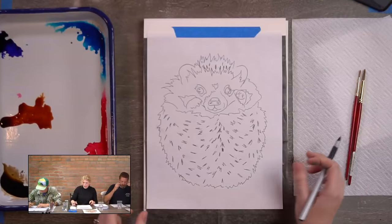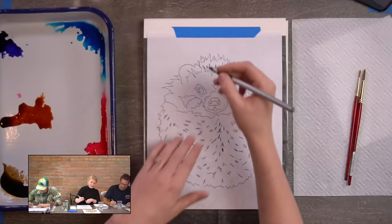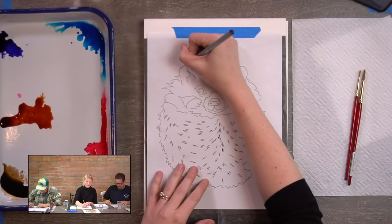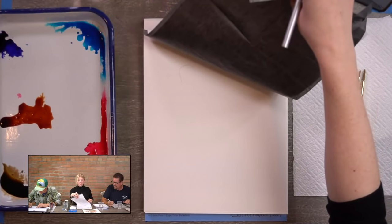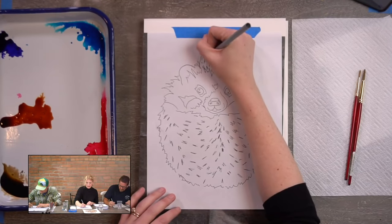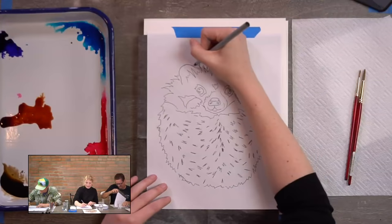Okay. And then you're just going to go ahead and start tracing. Now you want to do light lines, light pressure, and this is why taping it is so nice. Usually I like to test the line, then lift up and see how dark it is on my paper. If I want it to be lighter, I'm just barely touching the pen onto the outline. Oh, that's too light. Too light, I can't see it.